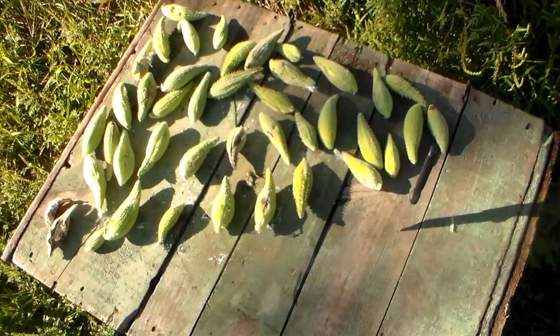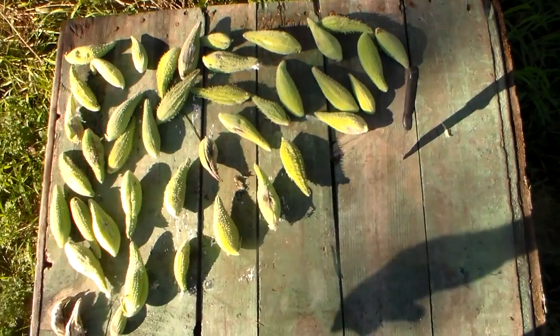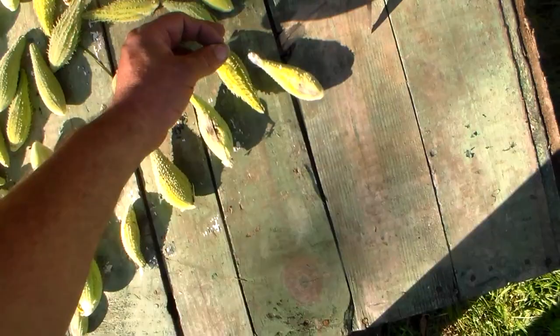Now I cut a slit in all of them, and there's like a milky substance - can you see that on there? That's real sticky, that's what you want to dry out. But some of these are a little dry, like here's a seed coming out. And that's what you do, just pull them out of the pouch like that. There it goes, follow in the wind. Hopefully the wind noise ain't too bad, it's kind of a breezy day, but I'm going to try and get away with this anyways.